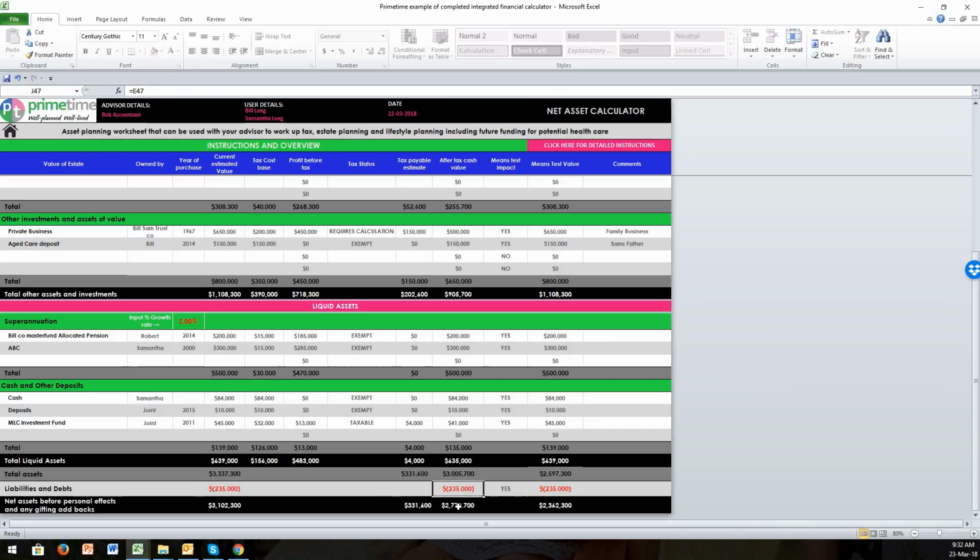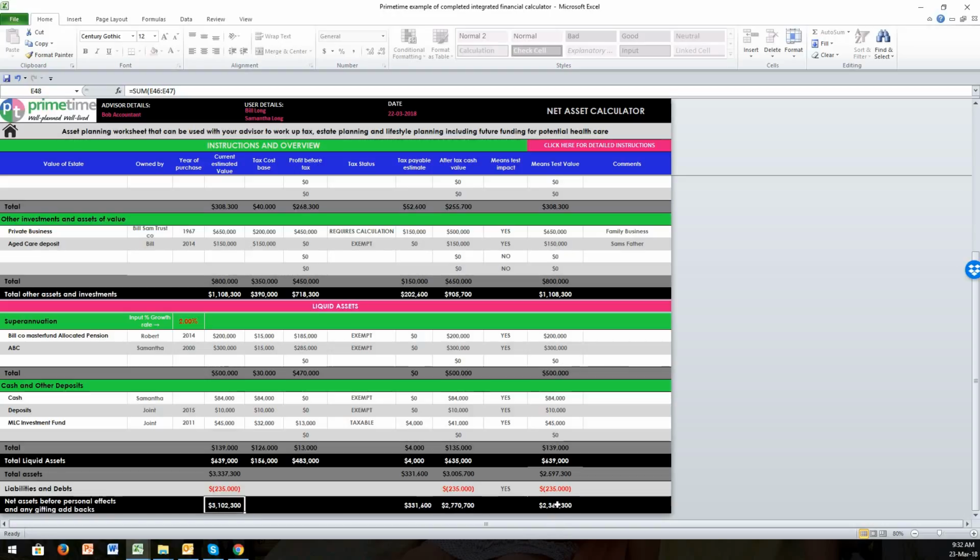If you carry that forward after tax, you can see that although your total assets might be 3.3 million or 3 million after tax, if you're that lucky, I suppose most people probably don't have that level of assets, after you take away the liabilities, it's down to 2.7 or 3.1.